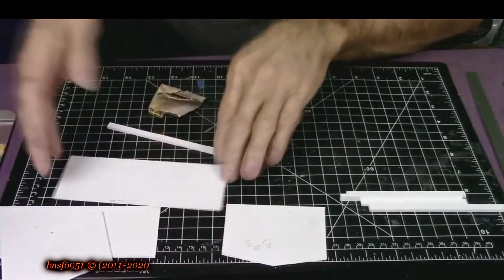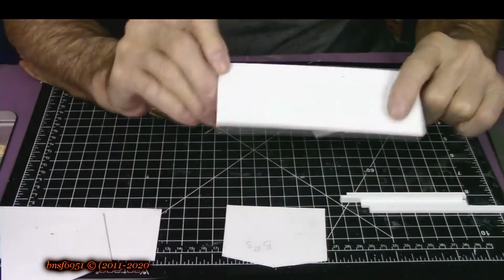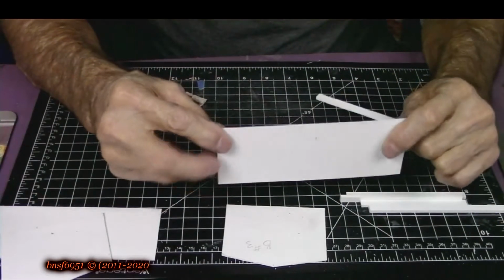Alright, so anyhow, I'm going to support these on the bottom because I know I tell you guys all the time that this 1 millimeter is pretty stout, and it would take a lot for it to actually warp.